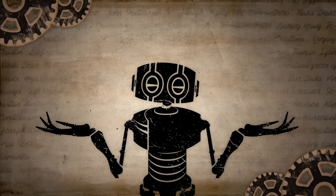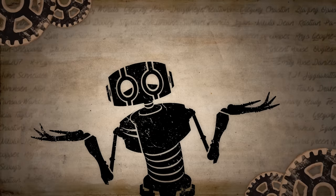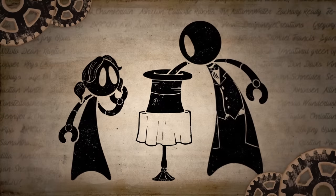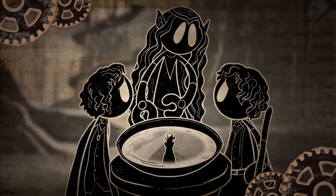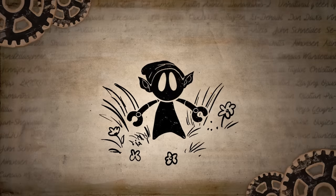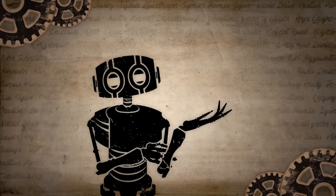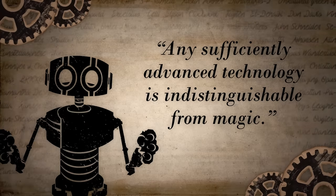Both of these little case studies lead me to an interesting conclusion about the nature of this thing that we call magic. It seems to me that magic is not just a matter of perspective, but also a matter of understanding. The more empirical, rational, systematic it is in the mind of the beholder, the less magical it appears to be. The trick is just an illusion to the magician, but a breach of physics to the child. The mirror is just a powerful tool to Galadriel, but elf magic to the hobbits. Even the most mundane things can appear magical to someone who lacks context. As Arthur C. Clarke famously put it, any sufficiently advanced technology is indistinguishable from magic — a phrase underpinned by the idea that magic represents a gap in understanding.